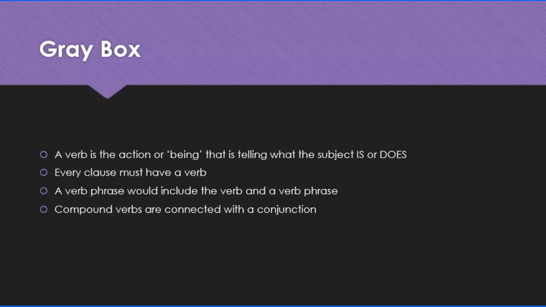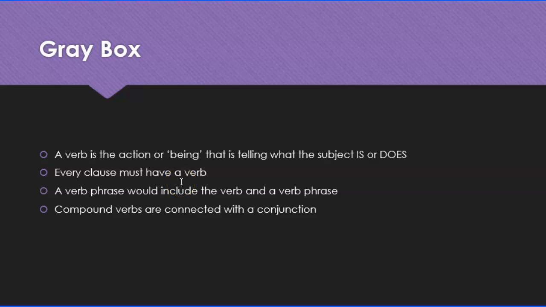And within the gray box, here are the things that we are going to be learning and working on. You know already that the verb is the action part of a sentence, but it can also communicate a state of being. And we're going to look at the state of being verbs because a verb isn't always a nice action word that you can see in your head. Sometimes it is simply the word is or are, and those are the state of being. Remember that every clause must have a verb. So independent or dependent clauses must have verbs.